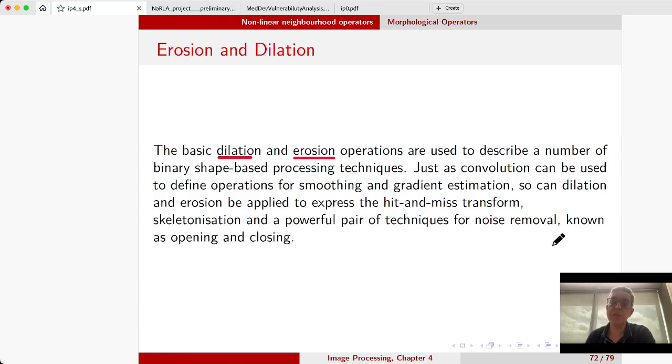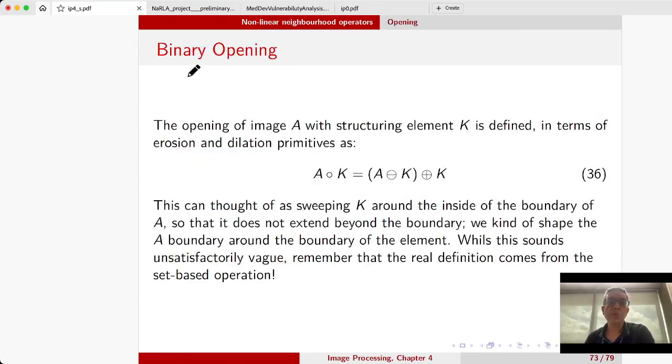And there's one particular combination, which is opening and closing, where if you apply successive opening and closing operations, you can get what some people call perfect filtering, which is a bit of a misnomer, but it does work in some cases. So binary opening is defined like this.